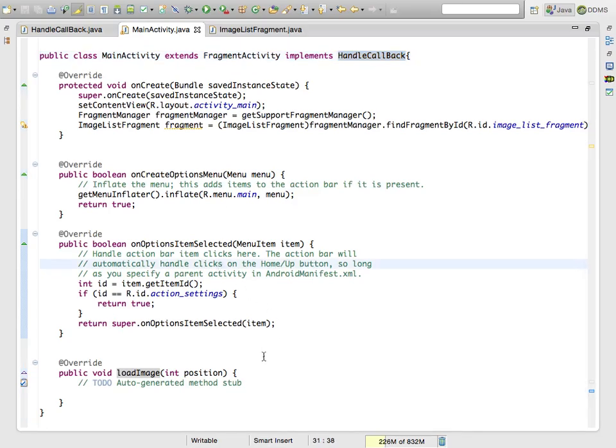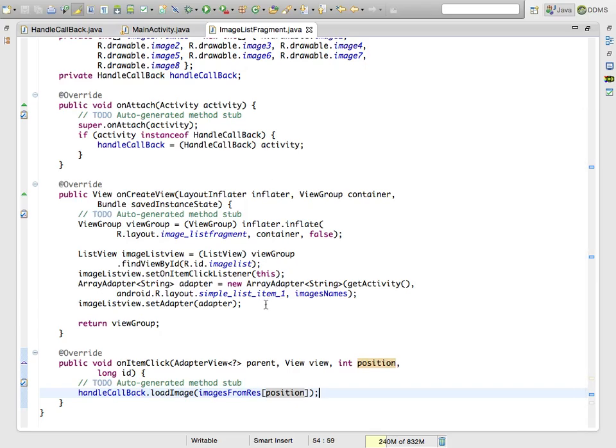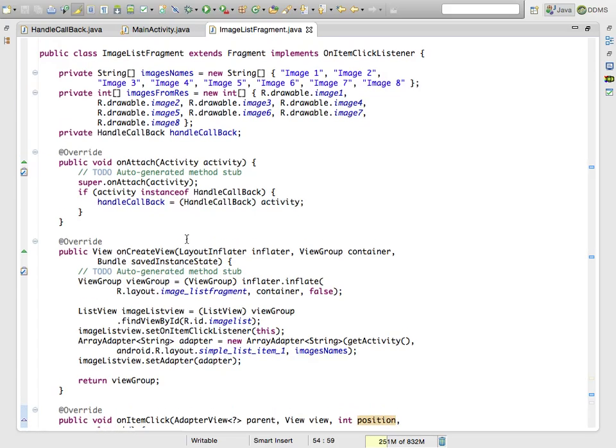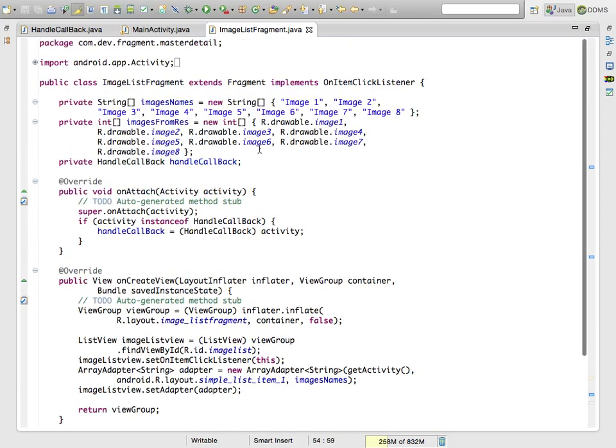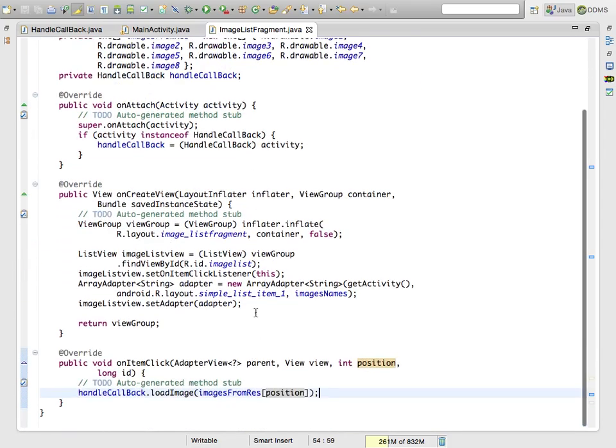Anyway, it is an image. Whenever a list item on the particular fragment that has a list view is clicked, this particular image, for example from a drawable directory, the ID would be passed to the main activity, so it will come here.